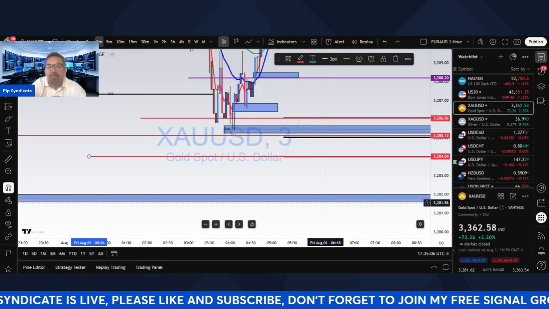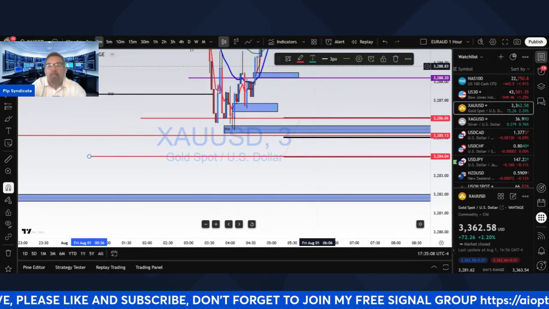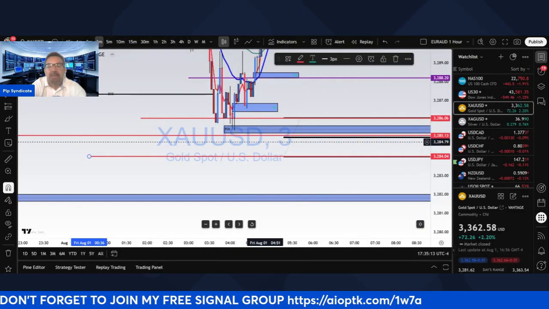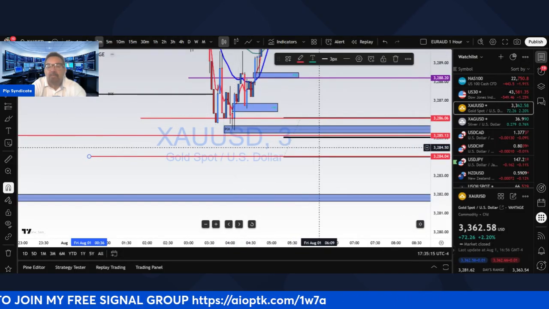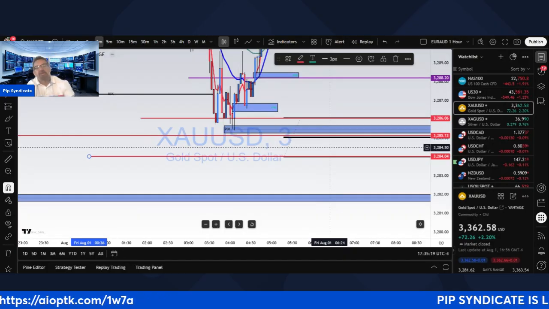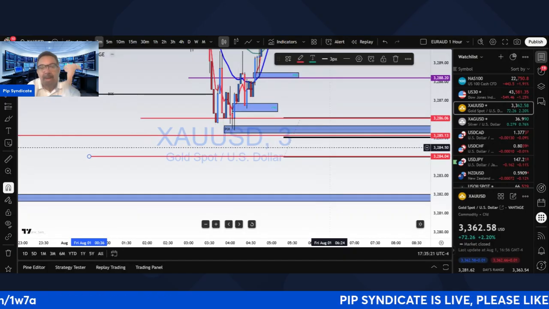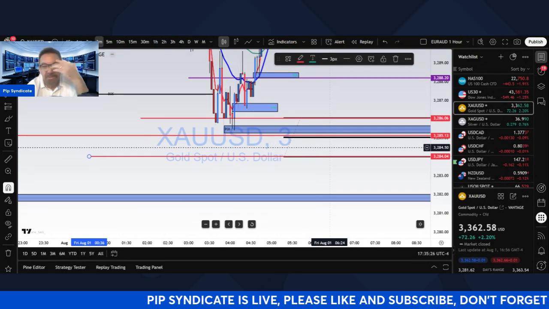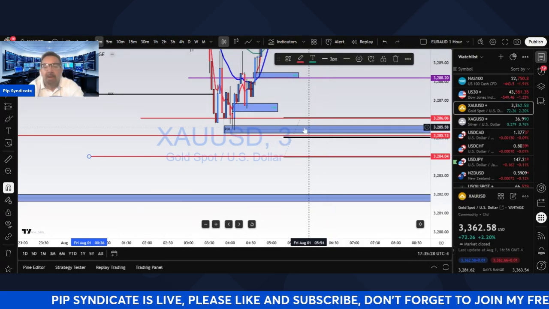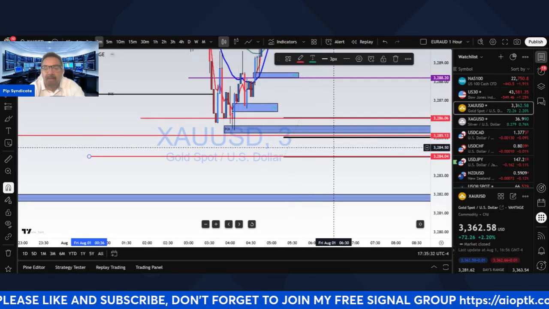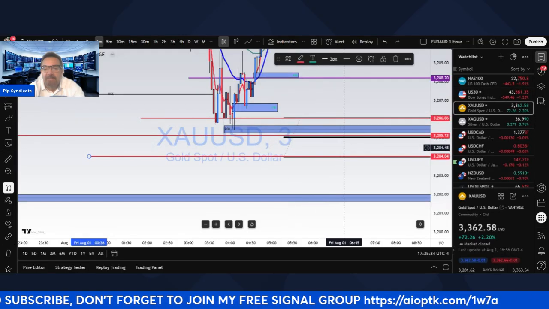Now there will be a stop loss somewhere, and there will be two take profits. So let's say you enter here, and then let's just say it came down into this zone, and you take another entry. I would take another entry if it came down here. Okay, so now I got two entries. This is how I manage the trade, guys. You can manage it any way you want. This is just the way I recommend managing. This is how I do it. So now let's say I have an entry here, right here at this line, and I have another one inside this box.